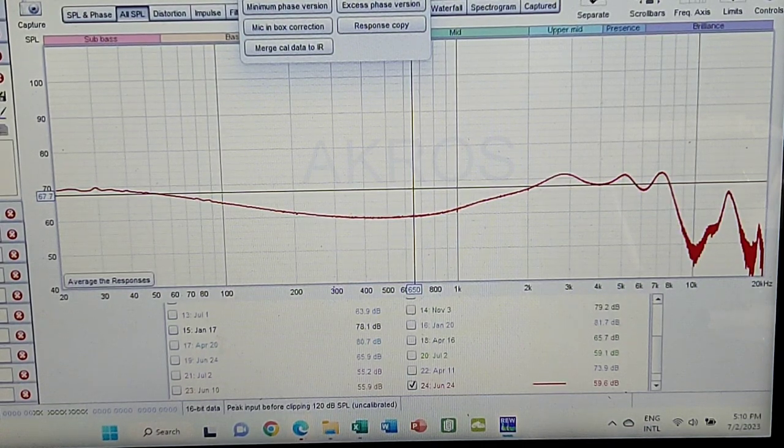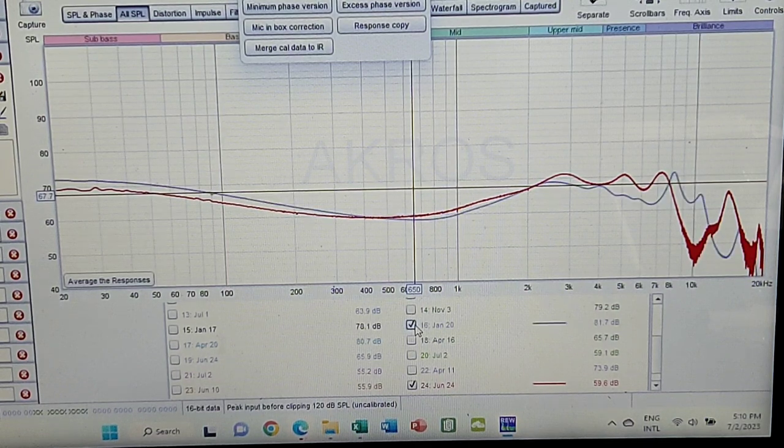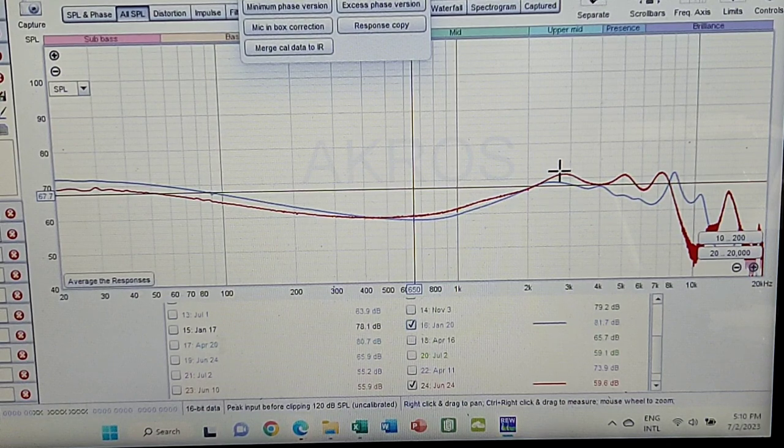Next one now here is the ZAR, the KZ. The mids, upper mids, and treble, again, I think very well done. Just excessive amounts of bass, especially because it's a 10mm driver, and it just overpowers this and doesn't let this whole area here shine in the way that it could.